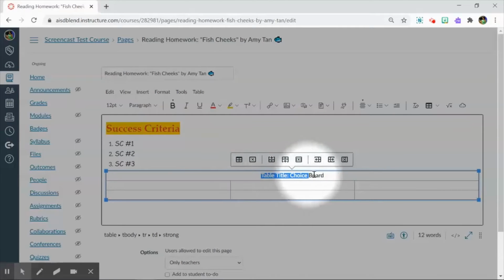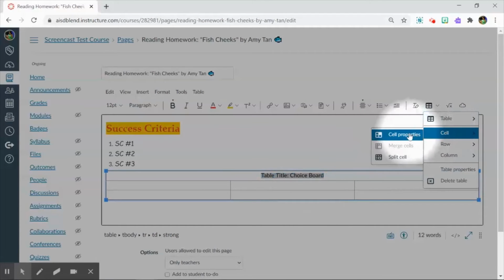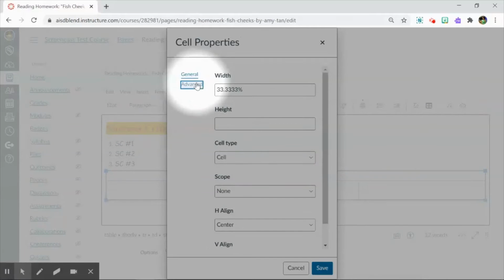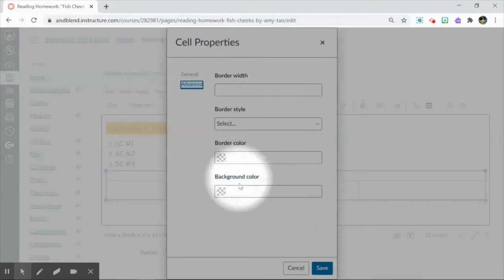If I want to add color just to the background of one cell, I highlight that cell, click on the drop down, cell properties, advanced, and then here's where I can change just the background color of that one cell. Quick tip, you can use the hex code, which is that hashtag. Usually it's like a weird alphanumeric code there that's called the hex code for color.